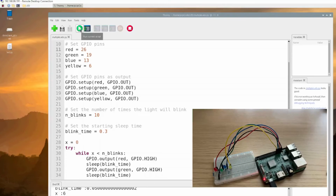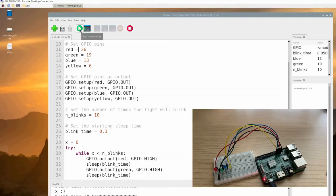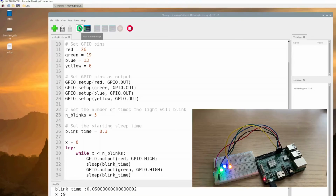On line 23, I'm setting the value to 10, which means it's going to blink 10 times. Now let's change that to 5 and run it. It should blink only 5 times. Feel free to pull the code down, have a similar setup, and play with it.